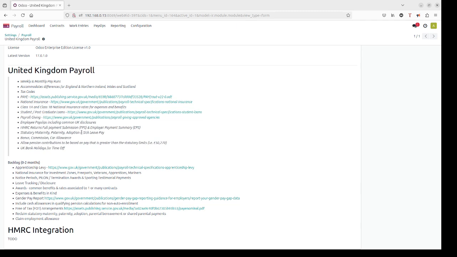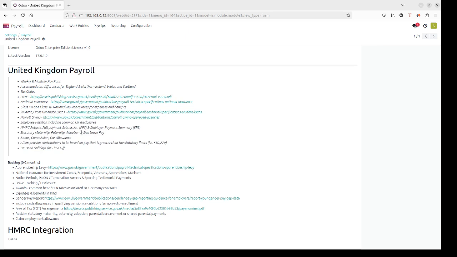We have the option of calculating pension contributions, whether they are limited at the statutory limit, or whether the company decides to pay those contributions right up until whatever the employee is paid. And we include also in this all the UK bank holidays.